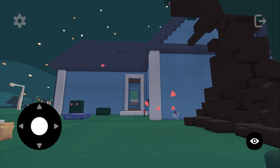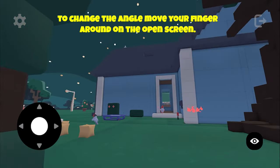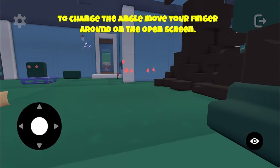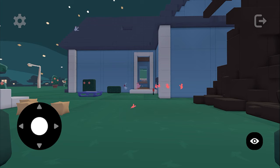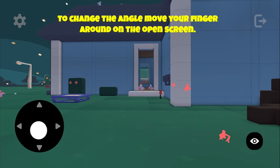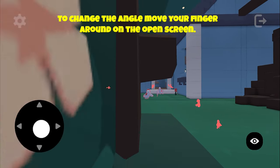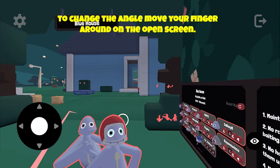Once you've got the app open on your phone, this is what you will see. You'll be in the last location you were in, and to move around, just put your finger anywhere on the open space in the phone and move it around, and you will see this changes the attitude or the angle of the floating camera, which is actually a little floating head people can see. And if you actually want to move it, the joystick over on the left, push forward, push back, left, right. You see all of those. And that's how you can move it around.